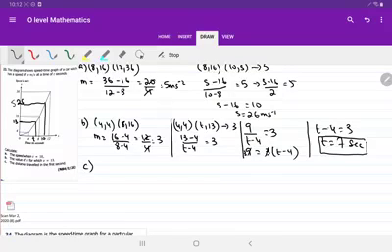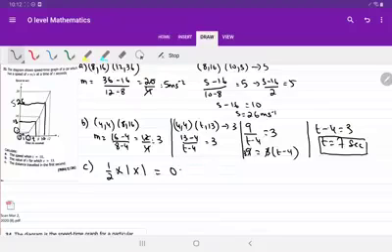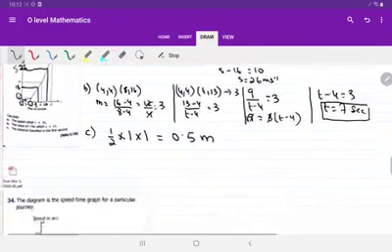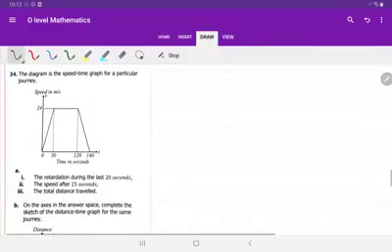Then the distance traveled in the first second. Please realize, if this is 4 and this is 4, this is 0. If this is 1, this will be 1. So half into 1 into 1 is 0.5 meters. Please realize this is 0, 0, this is 4, 4, obviously then 1, 1, and hence half into 1 into 1 is the result.